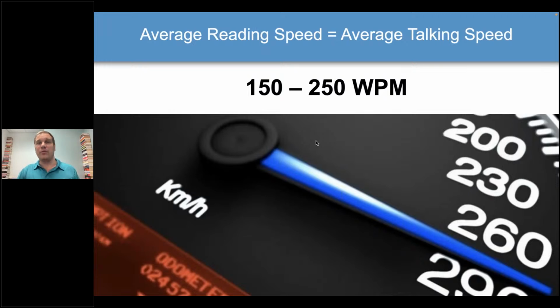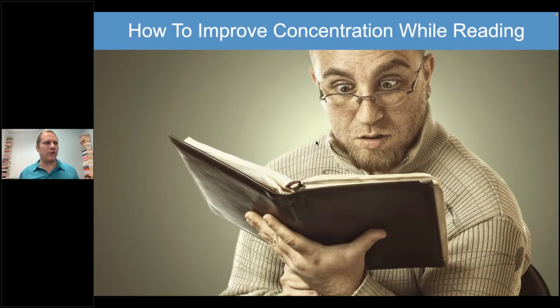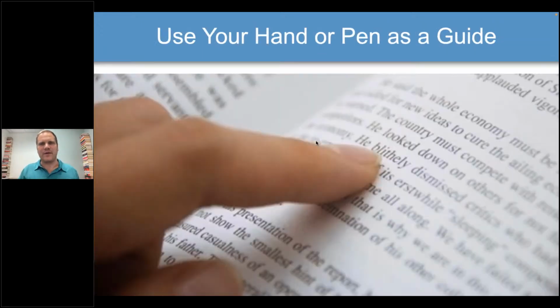First things first, we've got to improve our focus. The easiest way you can improve your concentration while you're reading is to use something to guide your eyes. When you're reading on the printed page, what you could use as a guide is simply your finger, your hand, or your pen. What I mean by that is while you're reading, you would be smoothly going across the page with your hand or a finger, or some people prefer a pen, and that's fine too. The idea here is that you're creating motion on the page, and your eyes are naturally attracted to motion. Anything that moves around naturally gets our attention. That's how we're wired as human beings.